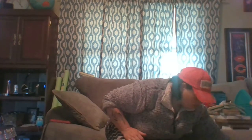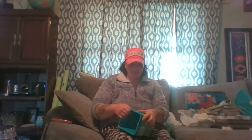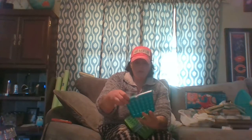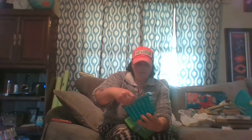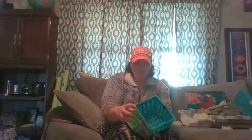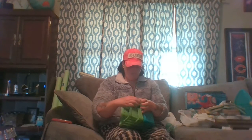Let's see. I also picked up some of these. These little mini baskets, and of course they're taped, but they've got the little handles, and they come in two. They came in this teal color, this bright green. I got, let's see, two, four, I got six of these bright green.